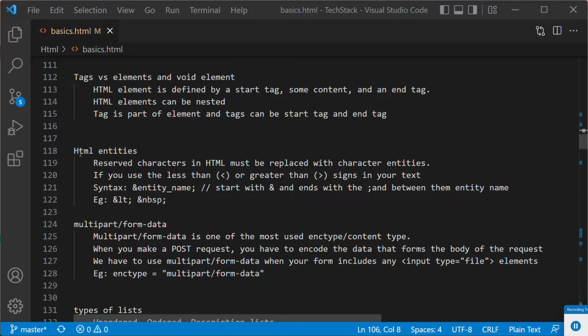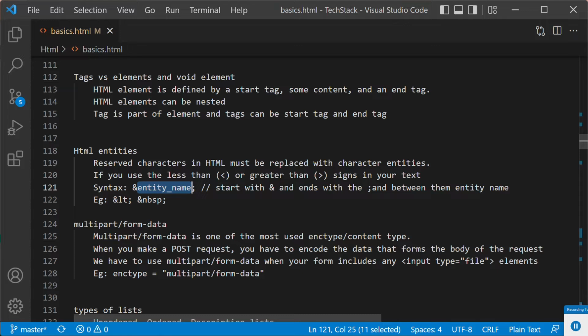Then we have HTML entities. Reserved characters in HTML must be replaced with character entities. So if you use the less than character or greater than character in your text, the syntax for an HTML entity starts with an ampersand and ends with a semicolon, and in between we use the entity name.